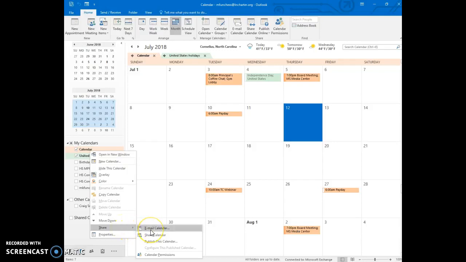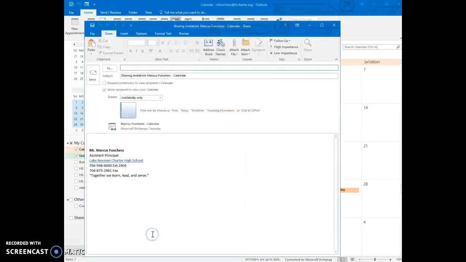You can email the calendar, which shares what you currently have, but it won't update. So that's the issue with emailing a calendar, and then sharing is as you update stuff, the person you shared it with will also see those updates. So you simply will click on Share the Calendar, and pretty much you can share it via email. It works best if the person also is using Outlook with you, and you have options of how you want to share it. It can be availability, which is this.